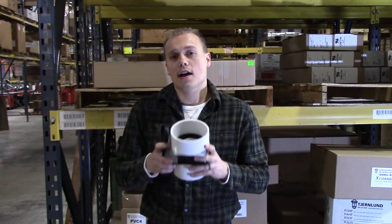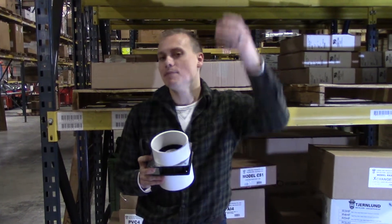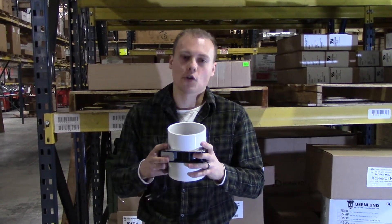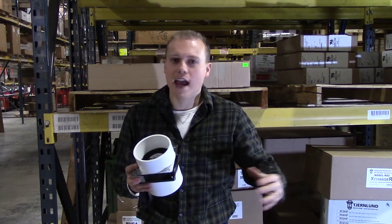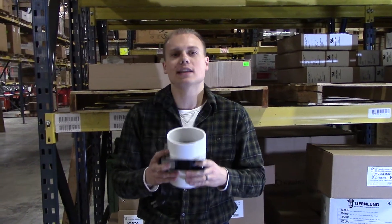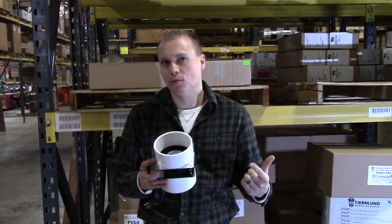It's great for adding extra performance to passive systems. So if you just have the plain PVC pipe and you want a little more performance, you can connect the fan to it. Otherwise, it's good for underperforming units. You've got the fan and everything's doing great, but you're looking for a little bit more performance — you can put this in line with an existing fan and you're going to get a little more suction and a little more airflow.